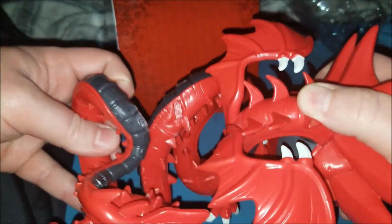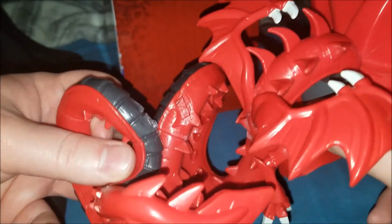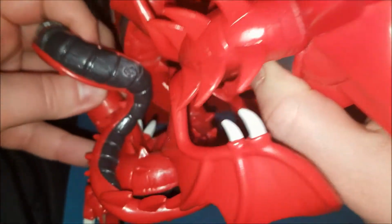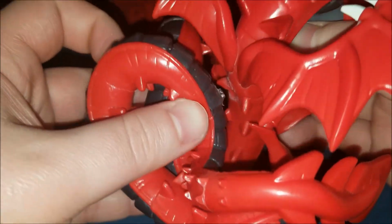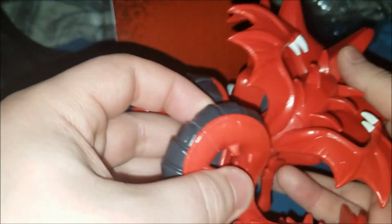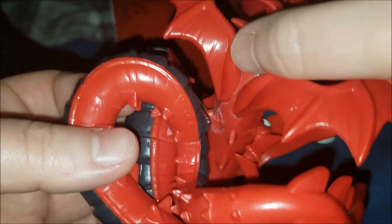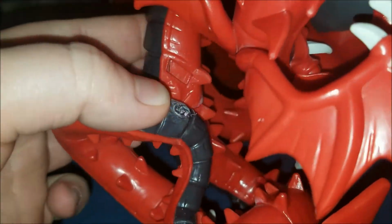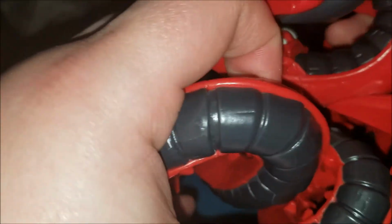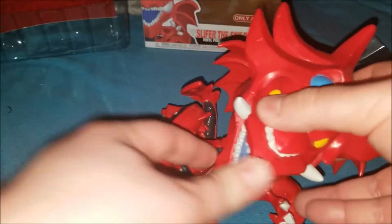You can kind of pull the figure out, but I don't know. I don't think it's supposed to be like that, because you can see all the little details of the pegs. I must have ripped this out one day, because you can see a hole right there, and that's where this one goes into, and then there's also another one right there. So you're really not supposed to be able to take this figure apart.